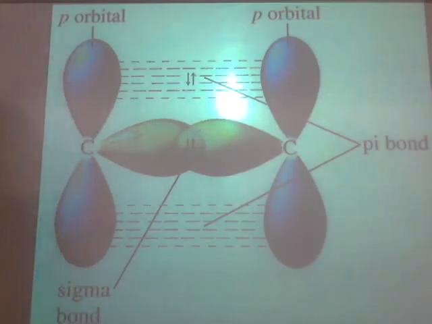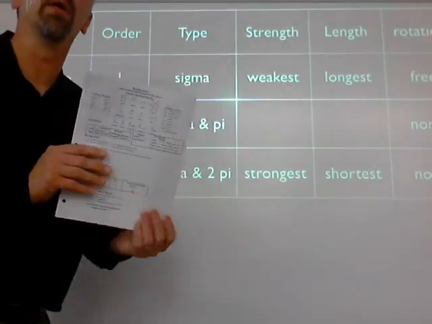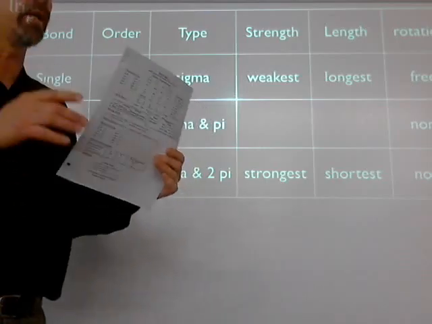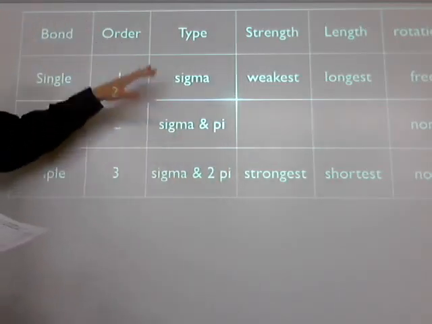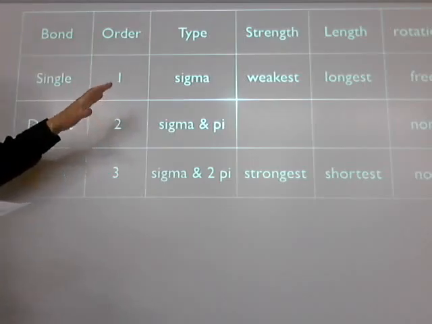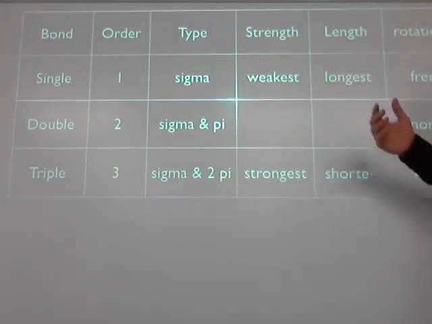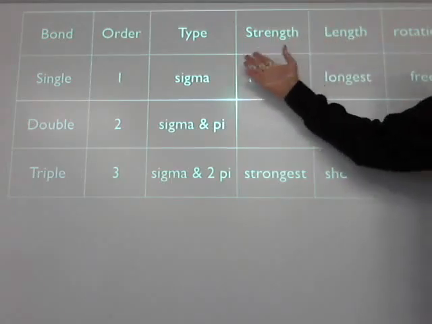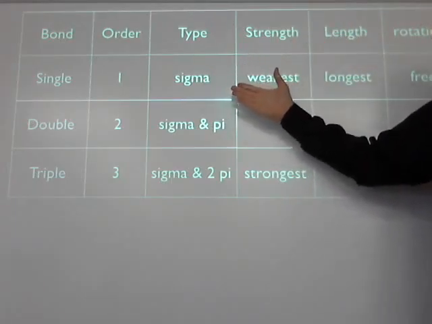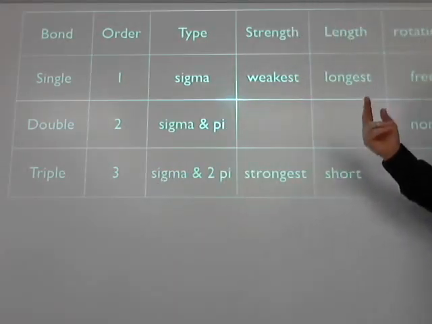Now, the big question is, can you tell? This little chart is actually on this sheet, along with a lot of the other stuff. That's a review sheet I made for you. You don't have it yet; I'm going to give it to you in a little bit. On the sheet, you have this little chart. If it draws a compound and wants to know how many sigma bonds or how many pi bonds, you have to remember that a single bond has only a sigma bond in it. If it's a double bond, it has both a sigma and a pi. And if it's a triple bond, it has a sigma and two pi bonds.